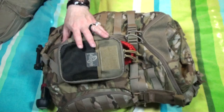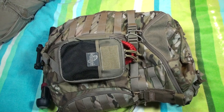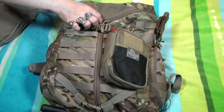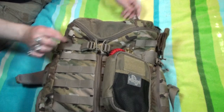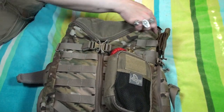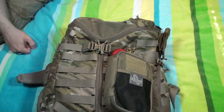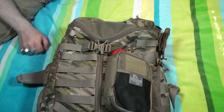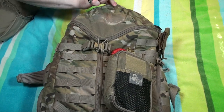As you can see, there are some things I've added to this. For those of you who do not know, this is the CamelBak Tri-Zip. It is made by Mystery Ranch for CamelBak. The Tri-Zip has a zipper that goes this way, a zipper here that goes that way, and then a zipper down the middle that goes this way to completely open this up and give you access in here. I really like the backpack — it's durable and it works well for me.